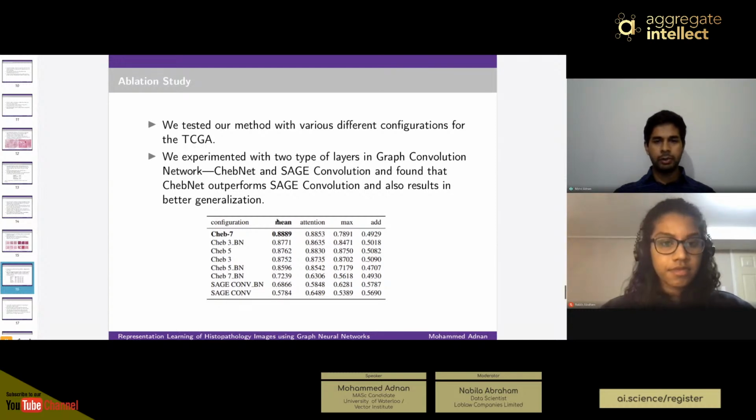We tried different pooling layers and different combinations of spectral and pooling layers. We found that spectral GCN with a mean pooling layer works best, but it's not very different from the attention one. The benefit of using attention is the inference, and the accuracy is not that low compared to mean. It's a very small difference.